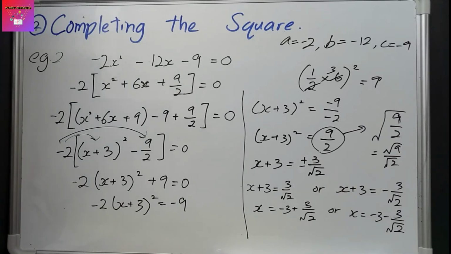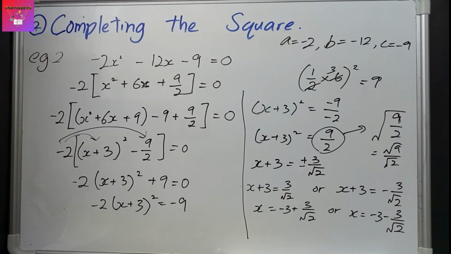So this is how you have to solve questions which really ask you to complete the square. So let's say if the question is not telling you to complete the square, I personally would not recommend you to use this method, because you have a much simpler method, which is the complete factorization method.